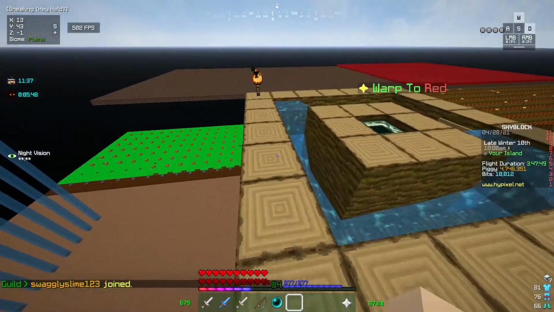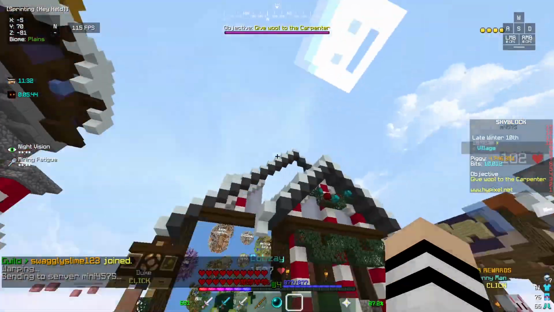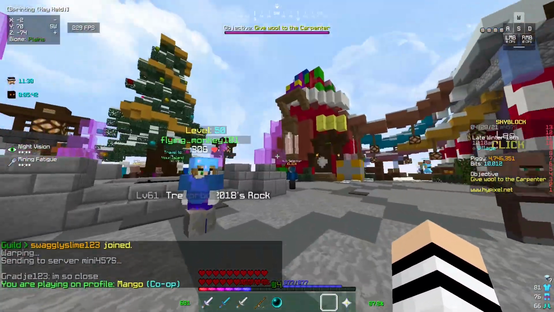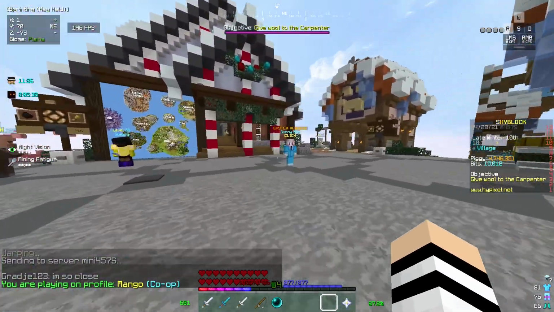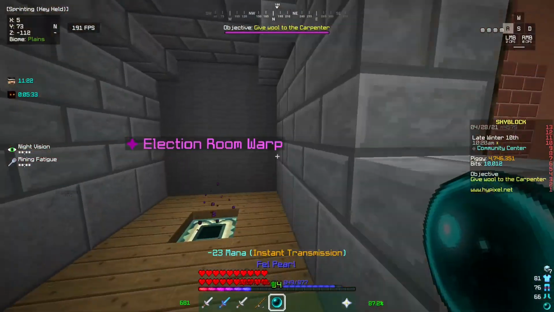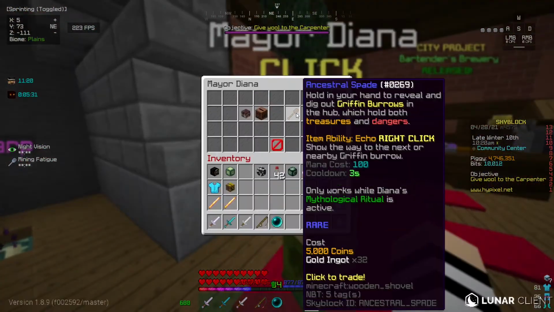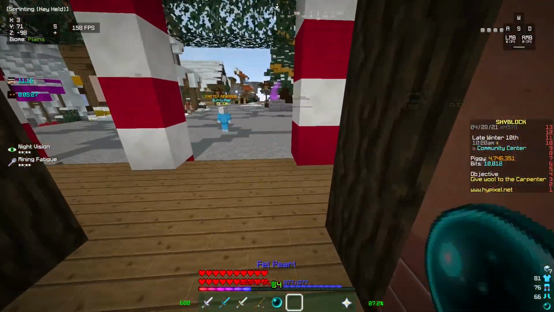So, my first one is going to be now. You can see around me the Jerry event is currently happening. I will get onto that in a second. You have to do it a certain way to get the most money out of that. But currently the mayor has changed actually, which is interesting. So Diana is now mayor. You can do this stuff. I think they'll make you a decent amount of coins doing those ancestral spade things.